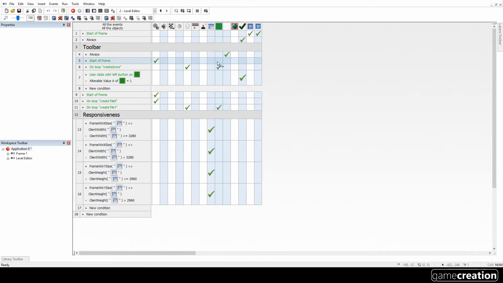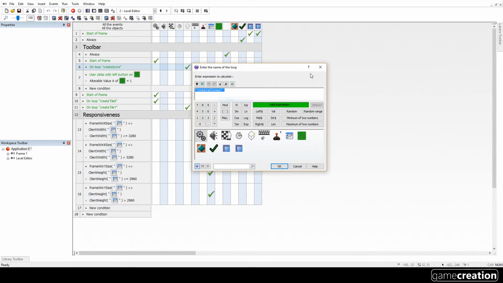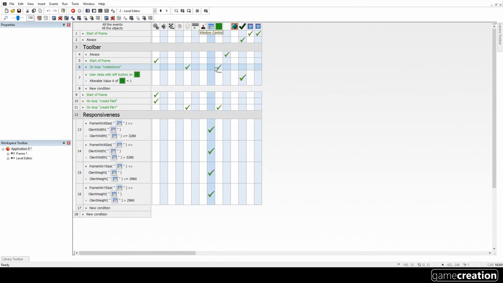Now, each of these tiles that it creates are identical in every way, which is going to be a problem. We need them to be unique in some way. We need Clickteam to be able to tell them apart, which at the moment it can't. So that sounds like an idea for alterable values, and so I'm going to attach an alterable value B of which tile they are. So I'm going to use the fast loop for that. So let's double click on that. Remember, the fast loop will start at 0 and then go to 1, then 2, then 3. But at the moment, it's only going to fire twice because we've only got two tiles there.